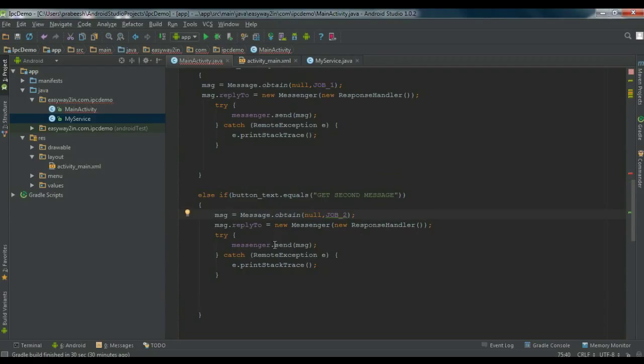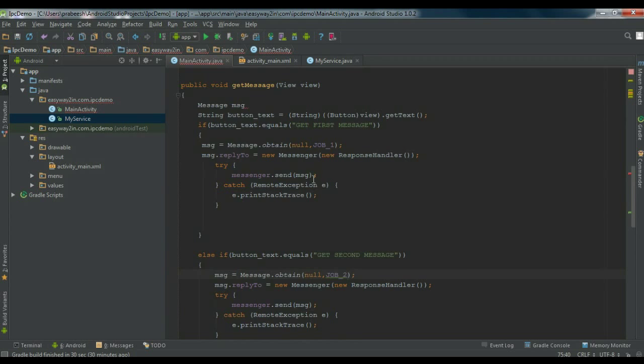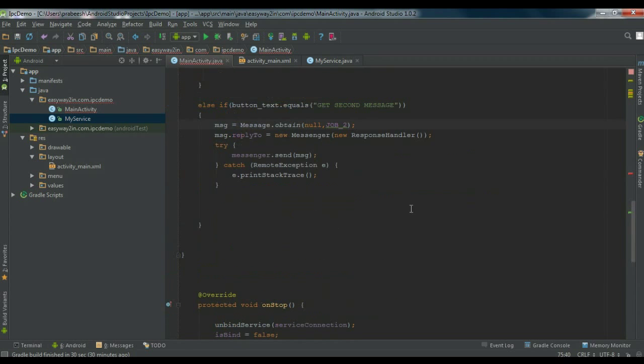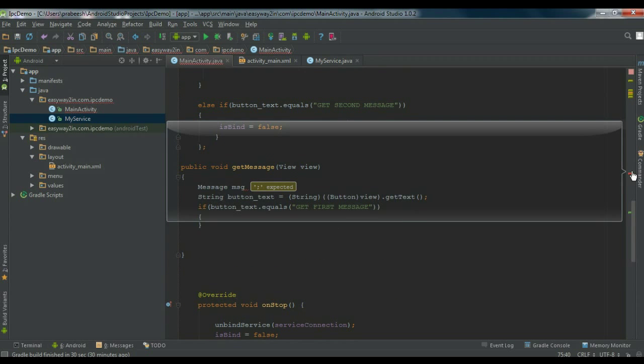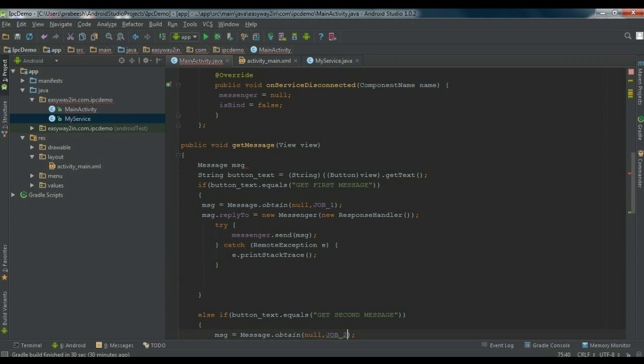In the case of job2, again the same reply response, the same response handler, and send the message using the messenger object. Okay, and here there are some mistakes. Yeah, here a semicolon is missing. Okay, that is the error.